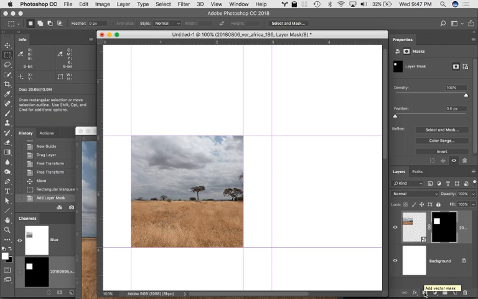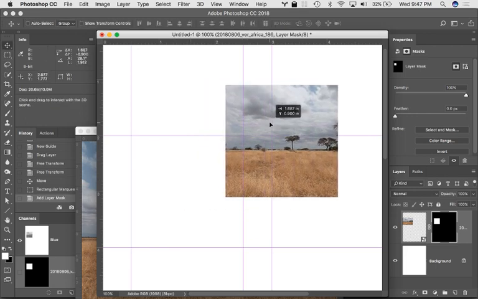Okay, here, this is the best part. You'll see that you've now got on this layer the image and you've also got the layer mask, right? That's what's controlling what you can see. You've also got a chain link that's right between these two. These two are connected to one another. However, if you hit the V key to get the move tool and you click and you drag, you see that it moves both things. It moves your image, but it moves the mask as well.